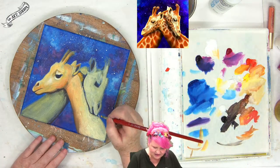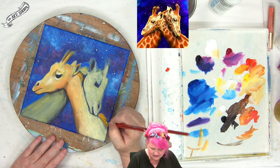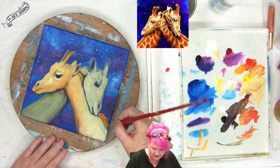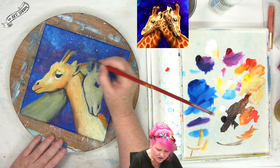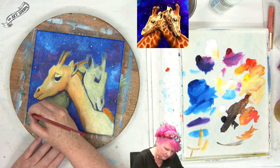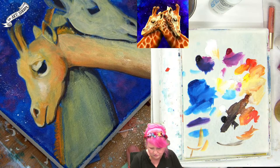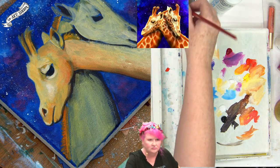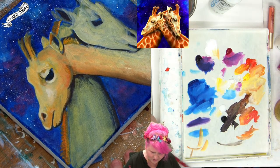I'm going to start adding some of the orange to the manes. And I might add some orange to his mane too up top, just because I want to build that up and definitely create even like the little edging where perhaps it's a little lighter. So short brush stroke. Back into the base giraffe color. And let's call this a step because we did a lot here.